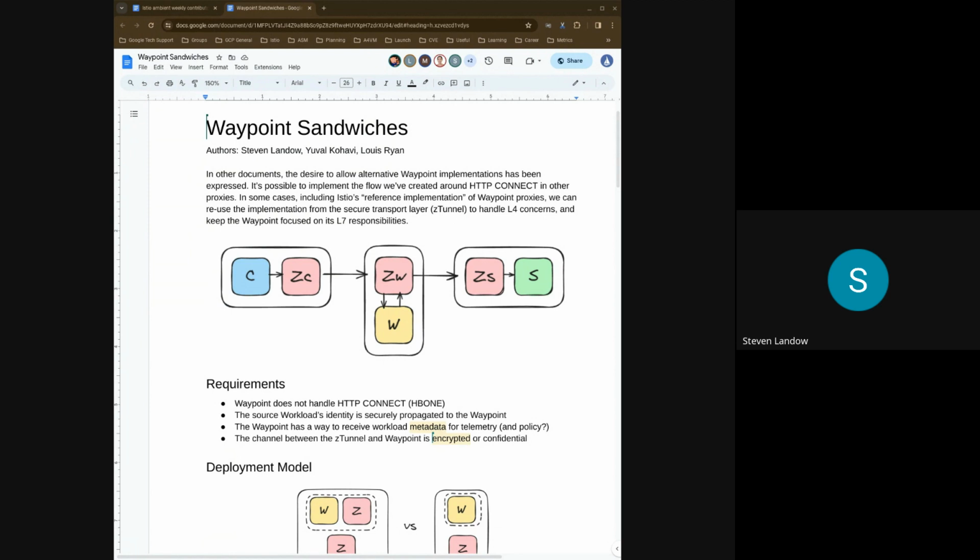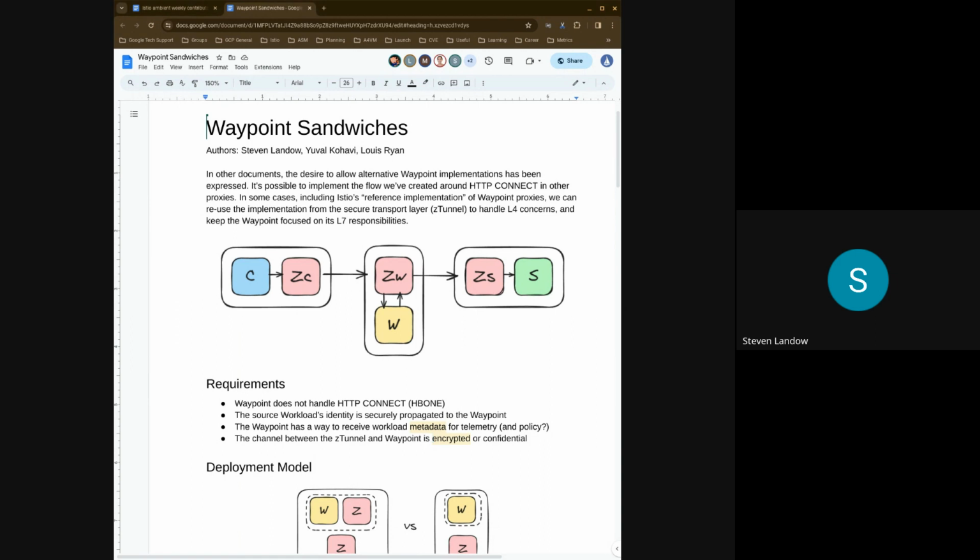So the main new thing in this proposal that hasn't really been talked about much before is what we send in the proxy protocol to communicate identity. Right now, in my prototype, I'm just sending a plain string with the SPIFFE URL, but any zTunnel could tell any waypoint, hey, trust me, this is the identity that I terminated, and continue to operate as if this is the identity giving you the request.